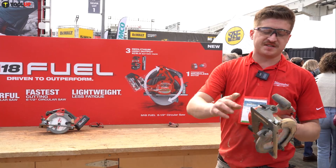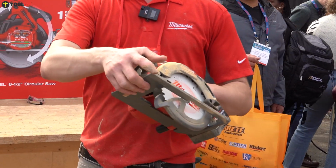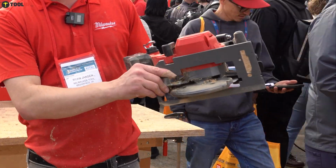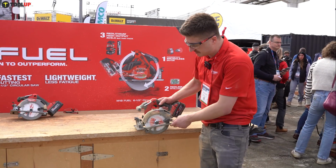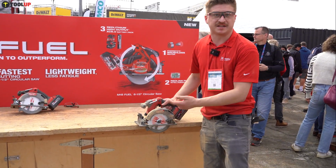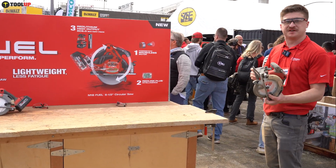We also have bevel detents here at 22.5 and 45 degrees, as well as new to the circ world, depth detents. So we have a positive stop at 1/2 inch, 3/4 inch, and 1.5 inches. This saves you from having to adjust your material on the side like that. So here we got three stacked 1/2 inch OSB.